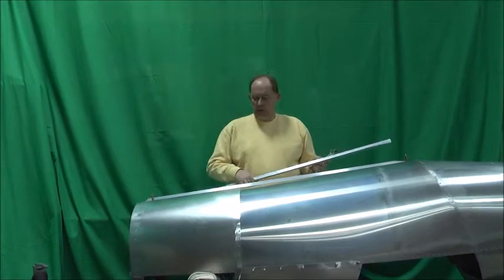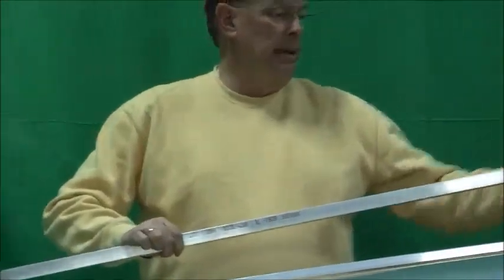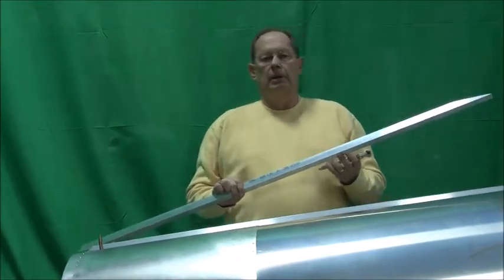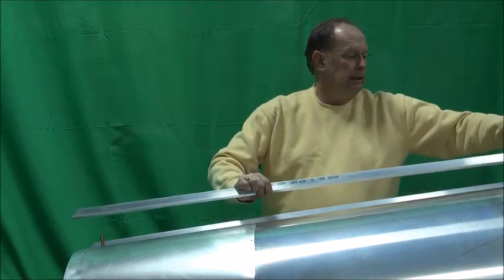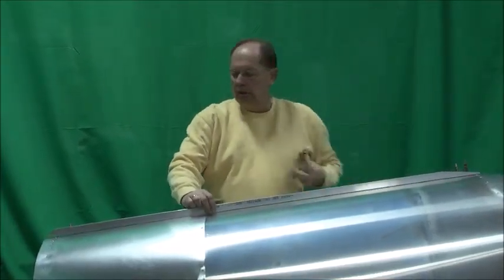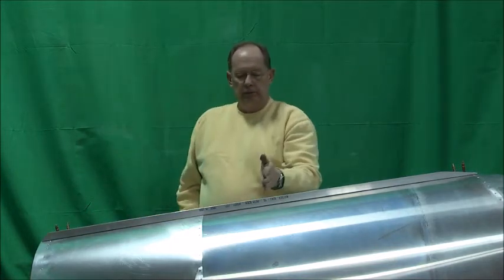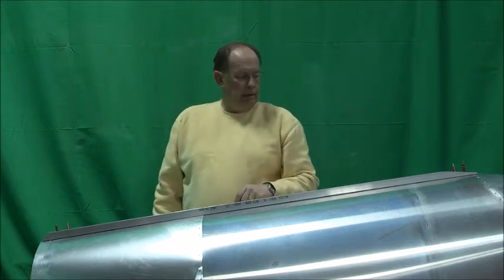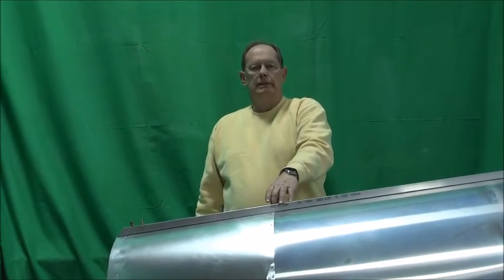We're installing the bottom rails — there's two, left and right. You can tell them apart: there's a short angle on the front end and then a longer taper on the back edge. The drill pattern is five inches on center. If you're building from a kit, the bottom angles are already pre-drilled for you, so they can be clicked into place. You'll notice a couple of areas where there are no holes pre-drilled in the bottom angles. Those are there to allow a precise fit for the spar carry-through. The main spar carry-through will bolt here, so you'll see a little gap in the drill pattern, as well as here at bulkhead B. You just want to make sure that rivet goes through the bulkhead tabs — to be precise, we just left those out, and they can be drilled through after the fact.